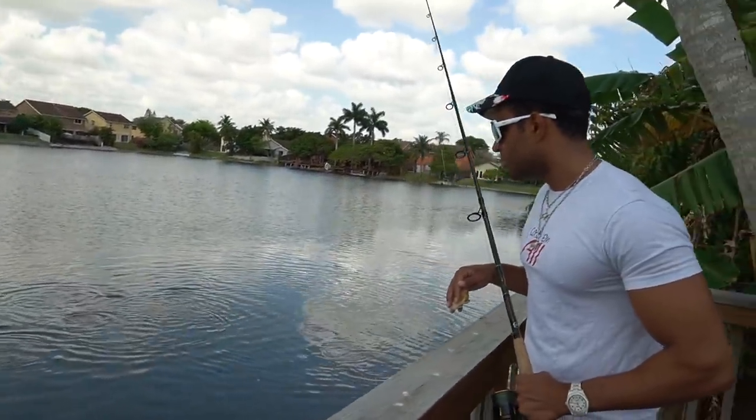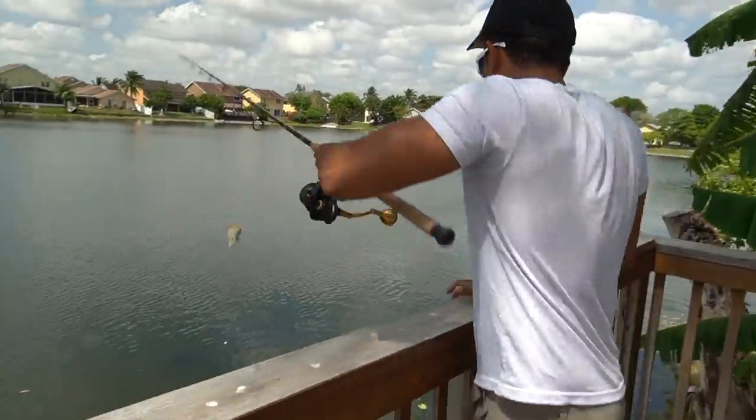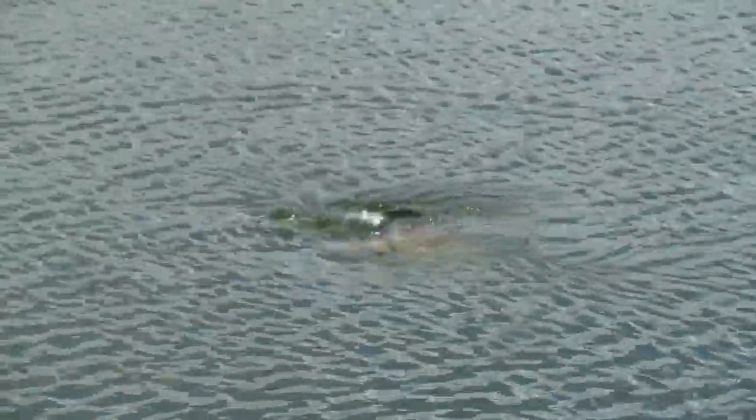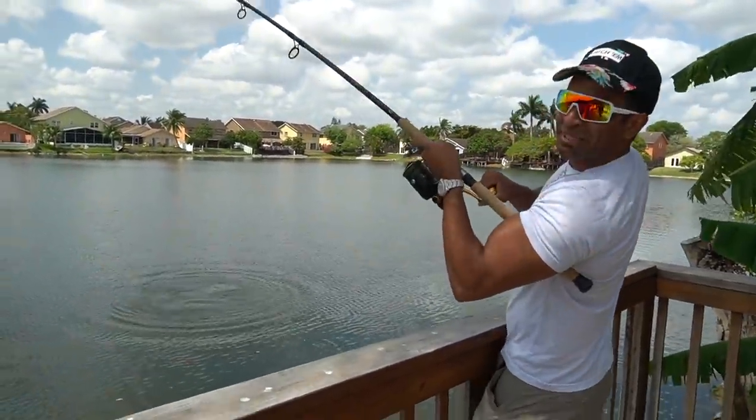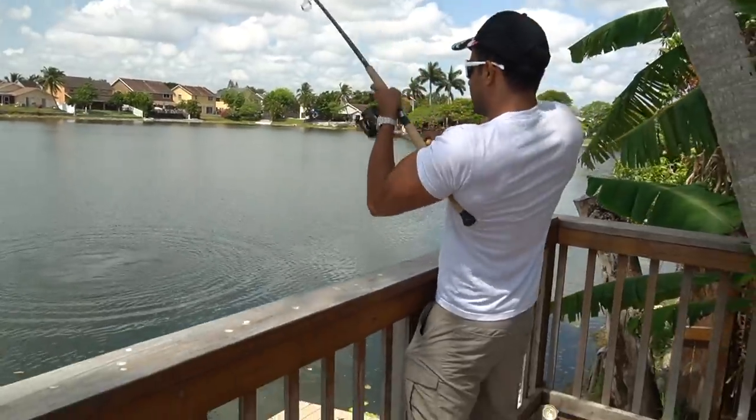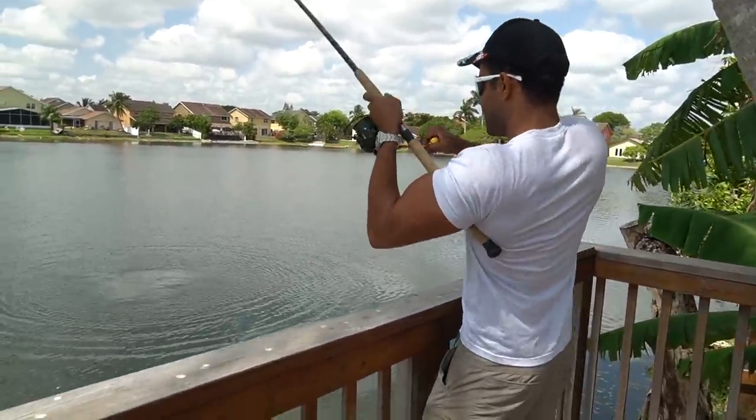As long as you see it, the giant right there out to the right, cast right to him. Come on, big boy. Come on, eat it. Oh my God. Eat it. Please, please, please. Oh my God. Oh yes, that's it. That's the big one. That's the biggest one. Stay on. Get him in, boy. Awesome, solid.